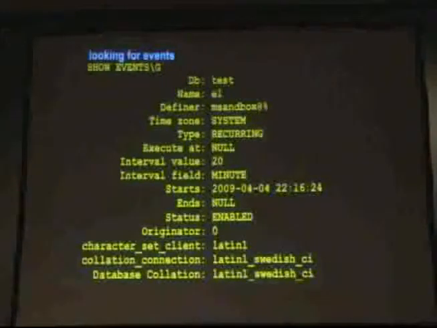Is this available in the information schema? Yes, it's the next slide. One thing that you should be careful with is that you should not create an event that takes more than the interval. Otherwise, you may be in trouble. If you have a procedure that takes 10 minutes to execute, and you want to execute it every 5 minutes, you will have trouble. It's also possible to say show events from schema, just like for tables, so it supports that syntax.